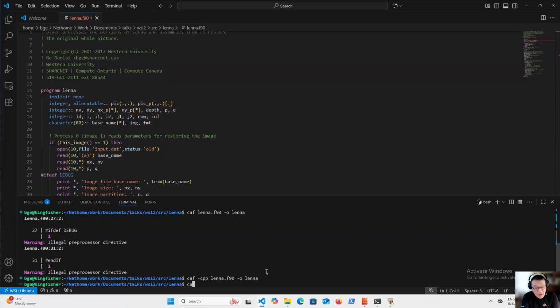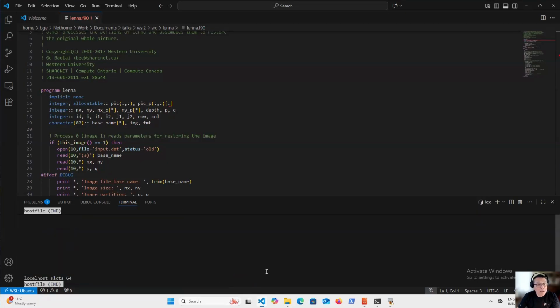So I run cafrun, and I need 16 processes. Since my host doesn't have 16 cores, I need to specify a host file. Let me show you the host file. I'm just faking it. The host file contains a host name, localhost, and the number of slots, meaning the number of cores. I set it to 64, just faking it.